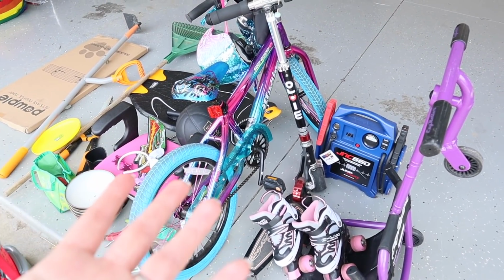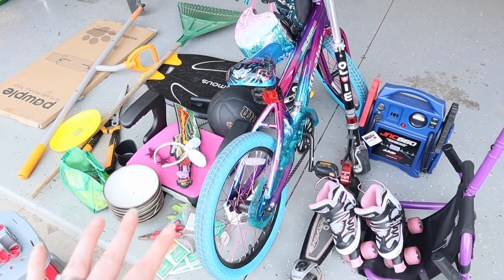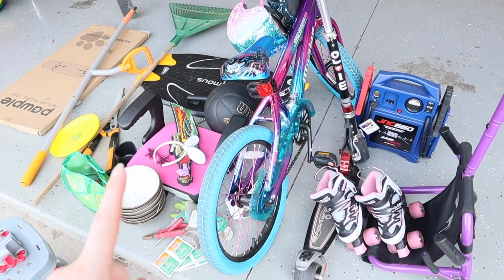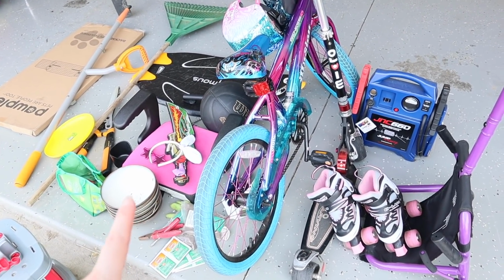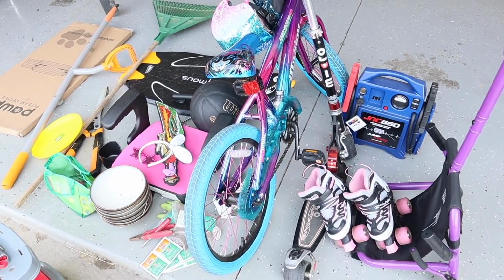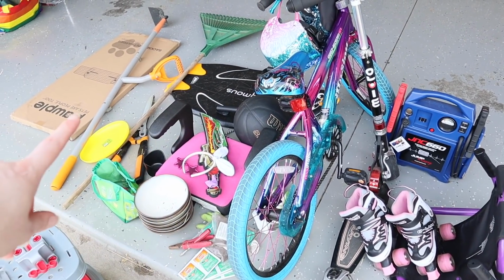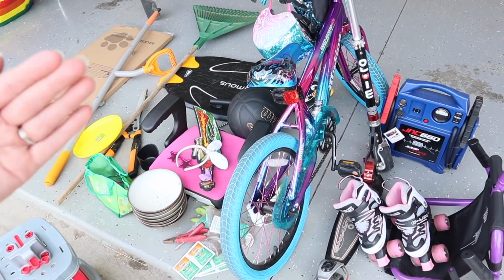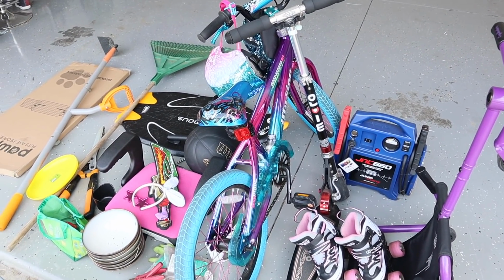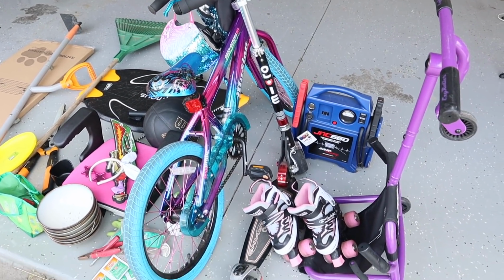So her bike is staying, sled is staying, various little bits. These are some bowls. Listen, I put those out last Halloween, filled with snacks. It is now July of the following year, so they've been there almost a year. I mean, not quite, but certainly well over half a year. Some gardening stuff, and then we just bought this for the dog. It's just a barrier for the back of the car so that she can travel along without needing to be in a crate, but also without jumping all over us as we're trying to drive.